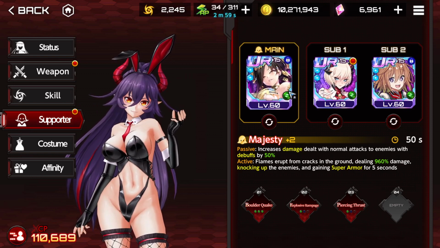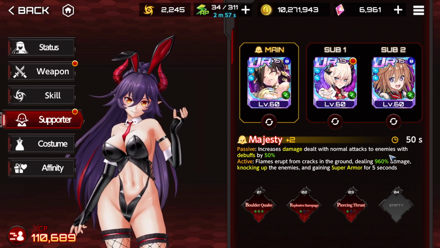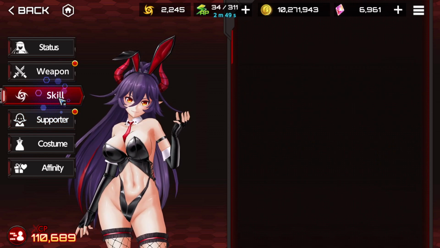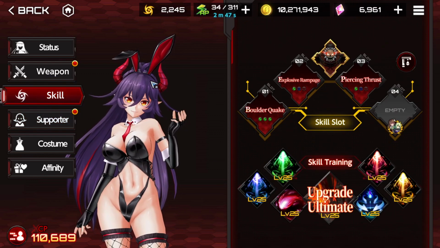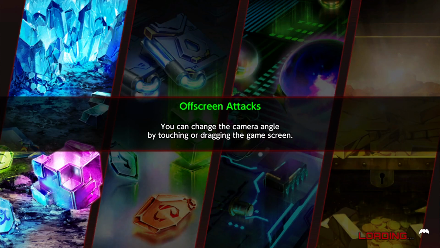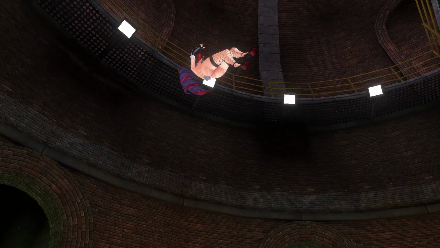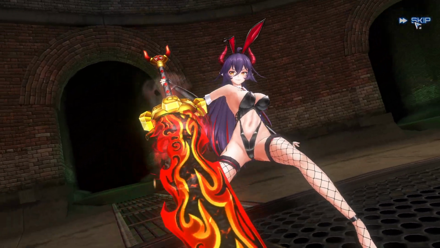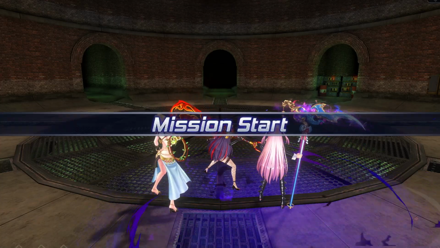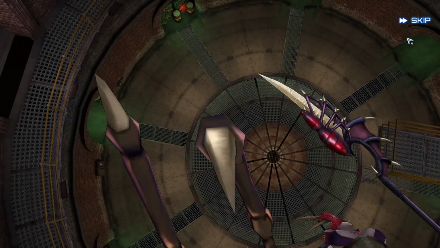Though the problem is that the damage increase here, the extra damage increase, is on basic attacks. So that's a little bit limited, but it's fine. Because I'm relying on skills. And Spinel definitely wants to rely on skills more than her basic attacks. So let's test this out. I think I'm gonna delete her, but we'll see about that.